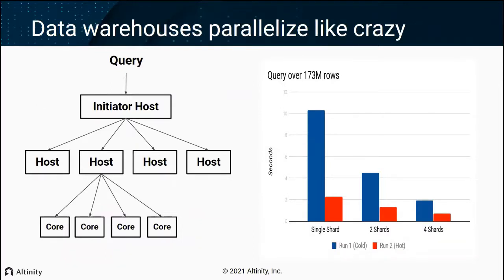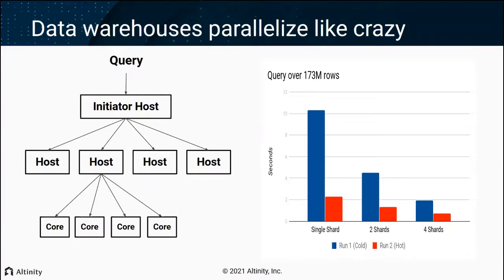So when we have a query that comes into a data warehouse cluster like ClickHouse, but this is also true in many others, it will arrive at some host, that host will look at the query, split it up into pieces, and send it to a bunch of other hosts to get served. And then within that host, we will also split up the query and basically farm out parts of it to different cores, so that we're parallelizing across hosts and also across available CPU cores.